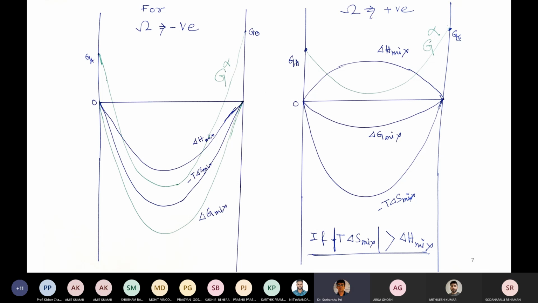So now we'll start with the understanding. Suppose you can see omega negative. What does this mean? It means attraction, as we already understood. That means formation of compounds. And omega positive means repulsion. And repulsion leads to what is called immiscibility or a miscibility gap, and that leads to phase separation. Already we are finding two cases. For negative, there will be chances of formation of compounds, and for positive, there will be chances of phase separation.